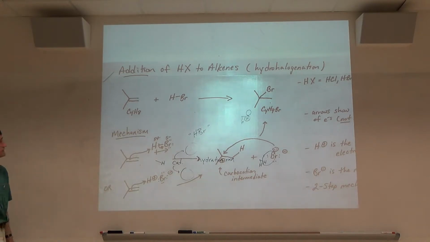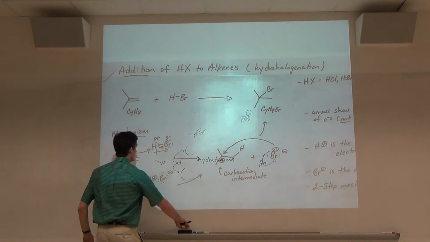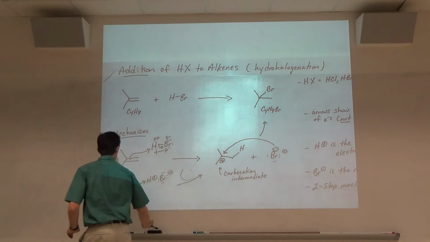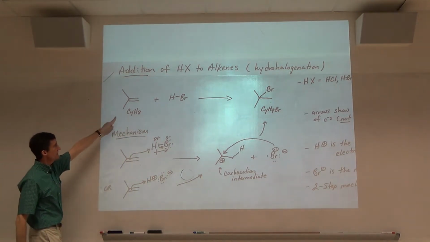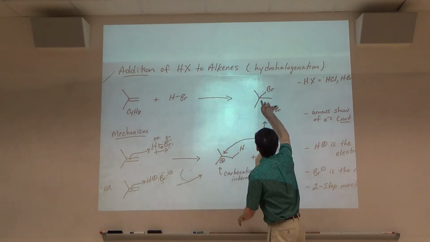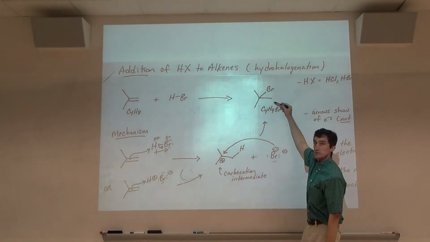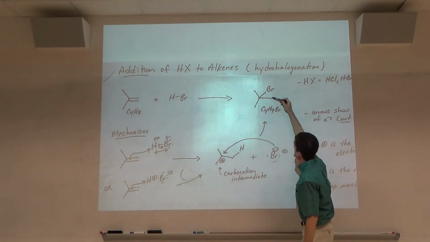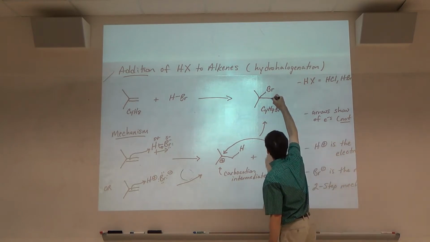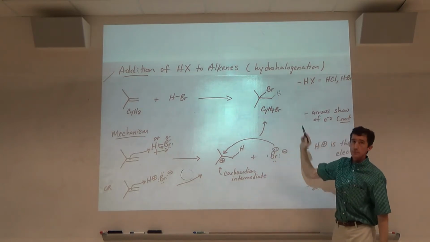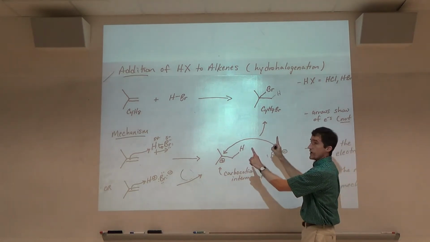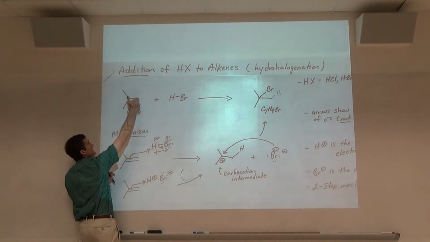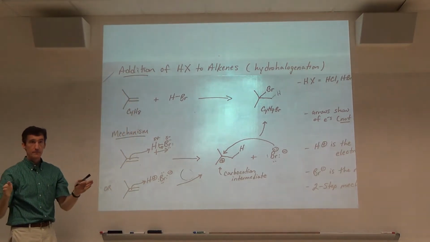So addition of HX. Here we go. Here's just another repeat of the reaction. We take this alkene, react with HBr, we get this product. It's an addition reaction. There's the Br. Where's the new H? There's 2 on this carbon. Now there's how many on the carbon? 3. You see, there's a new H there. You see, the H and the Br. We say that the H and the Br have been added across the pi bond, because one is here and one's here.